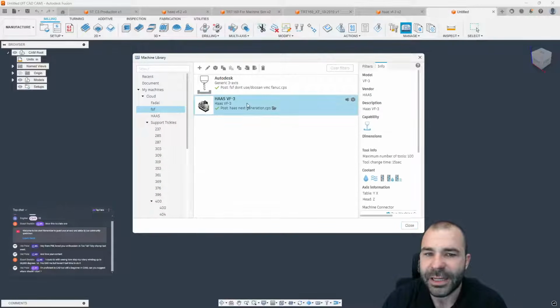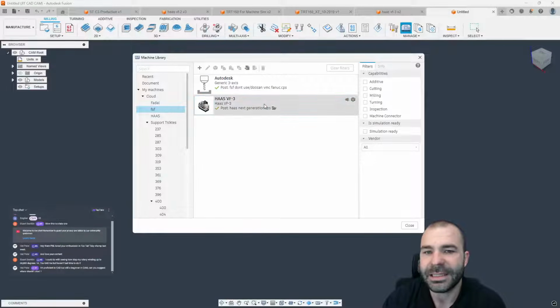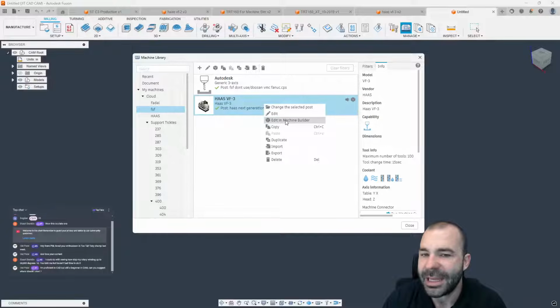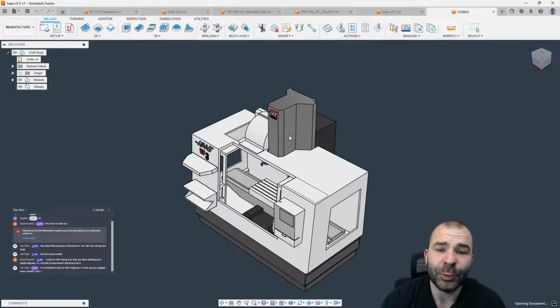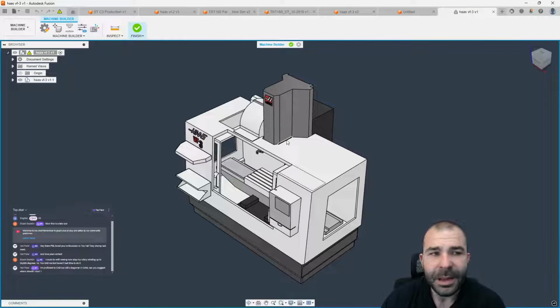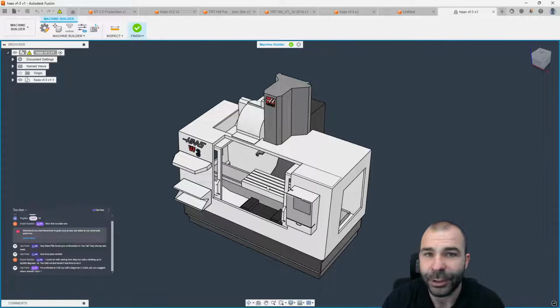And then again, tracking down that machine, we are going to go ahead and right click, and it's going to allow us to edit in Machine Builder. Now, this is where we need to do quite a few things. But as you can see right out the hole, if you're not familiar with the linked system or file updating, we get this error. Although we've been manipulating this machine, I'm missing my rotary, and we still got that dang enclosure in the way.